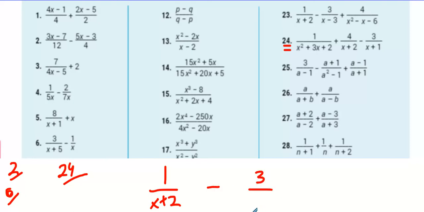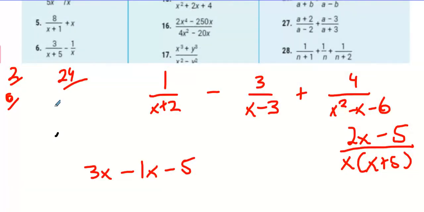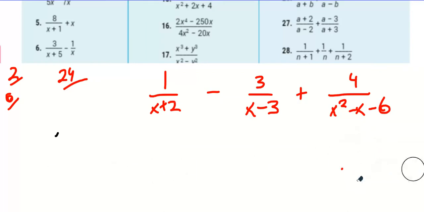Now, the general rule for all these types of questions is make sure they're fully factorized. So always make sure they're fully factorized. I'll show you what I mean by that. Which is the only part that's not fully factorized? Bottom right, yeah. This part here. Now I'm going to go off and factorize that.